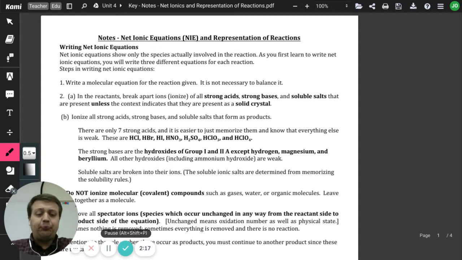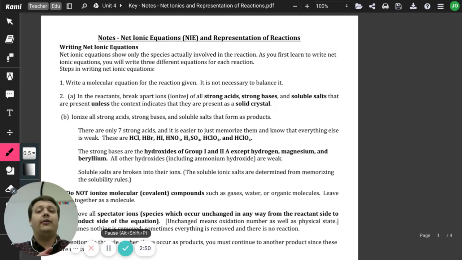Now, for this, you are going to need to know your solubility rules. This was actually something that we covered in last unit. We talked about the solubility rules of our salts. For those, the rules were, first off, group 1 and ammonium. If you've got a compound that has group 1 or ammonium, it is soluble no matter what. The next rule says all nitrates, chlorates, perchlorates, and acetates are soluble no matter what.